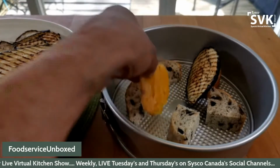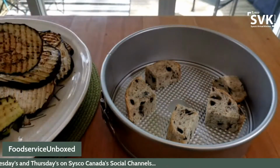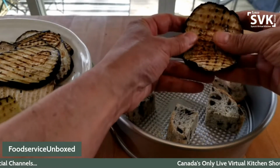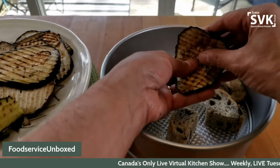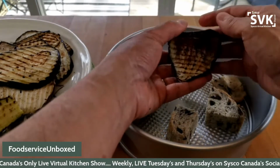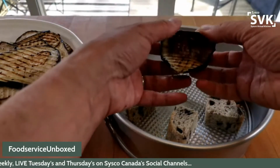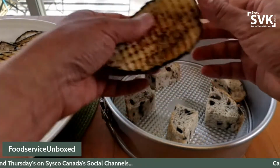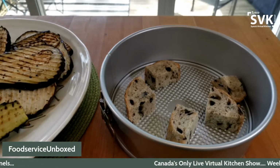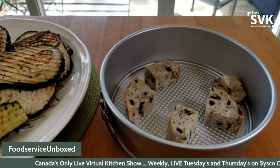Obviously, some of the other uses for this, it's perfect with sandwiches, perfect with salads. I think that when you thaw this out, let's see if I can just thaw it out with my hand. Yeah, so you thaw this and you can roll this around something, right? You could take a nice piece of cheese of some sort, roll it in prosciutto, and put it inside here, and then kind of grill it off. And then when the cheese melts, you've got a nice appetizer. There's a lot of different things that somebody who's got a little bit of creative talent can take and use quite handily, and you're taking the toughest labor out of it.